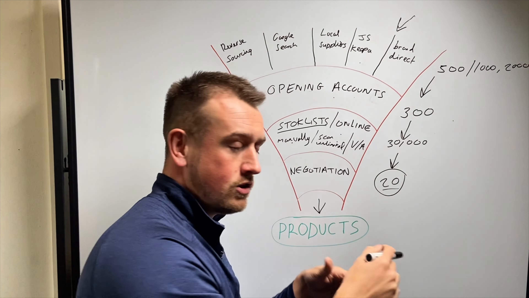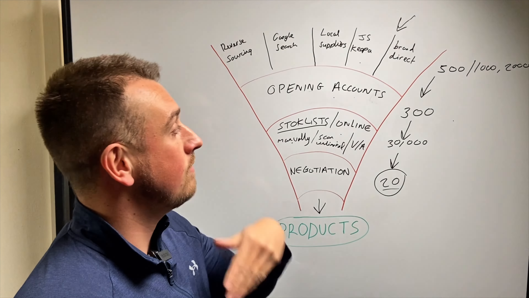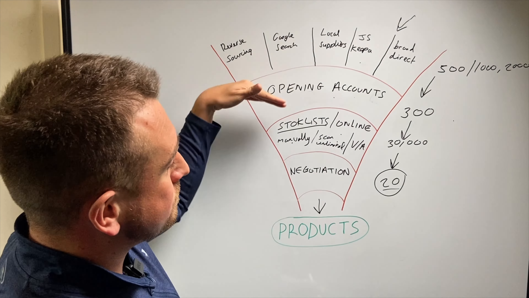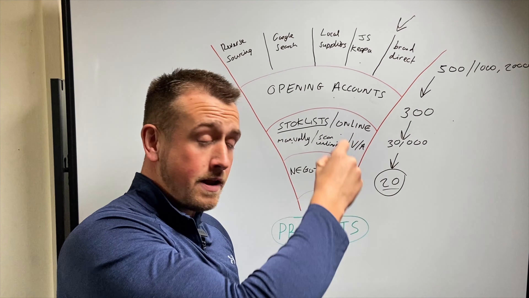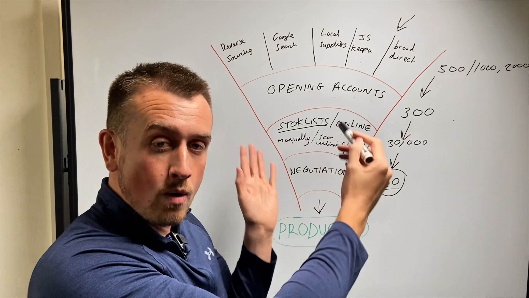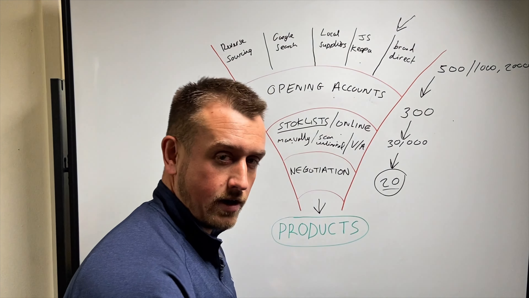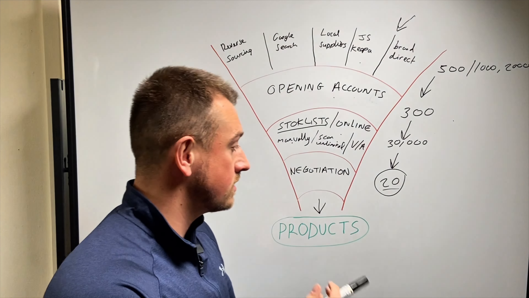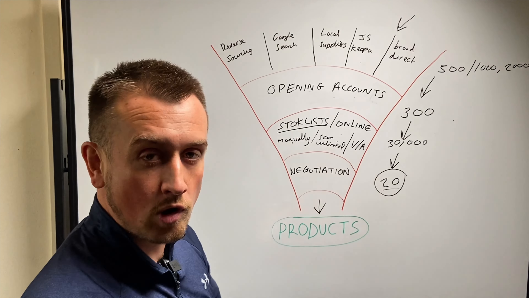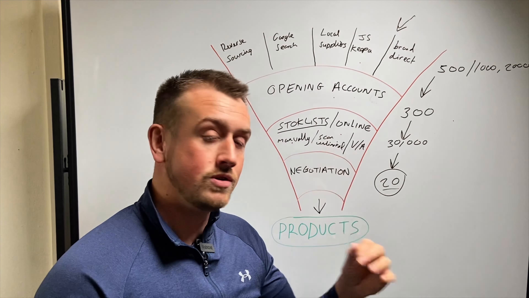If you put the time in, if you really stay consistent with it — don't just do it once and think this doesn't work. I've spent all of January and most of February pretty much doing this nearly every single day — hours every single day — just to find these products. But once you've found 20 products, once you've found 30, 40 products, you are now making a lot of money on Amazon. You don't need hundreds and hundreds of products to make good profit. All you need is 20 good products to start seeing good consistent profits.